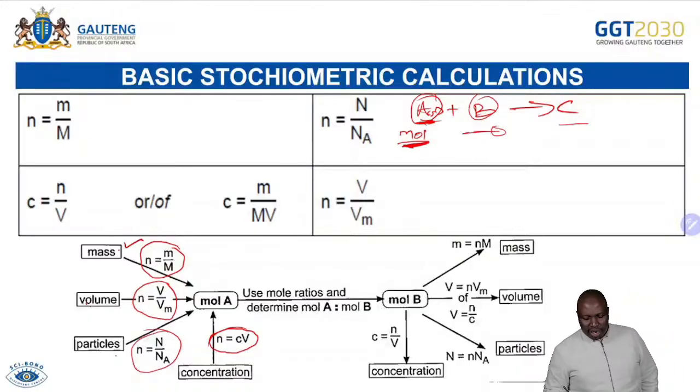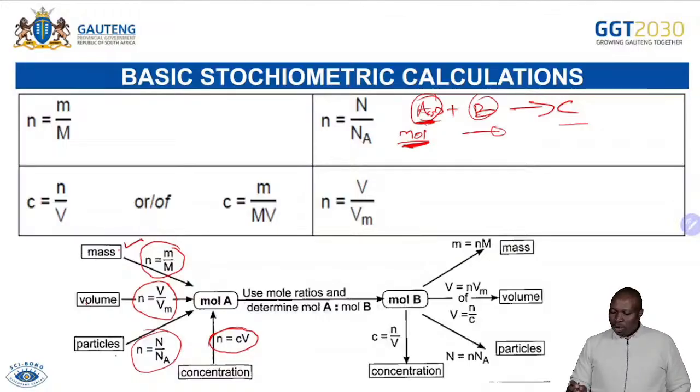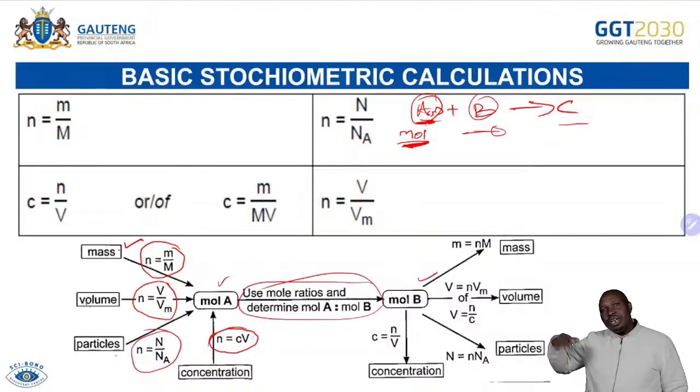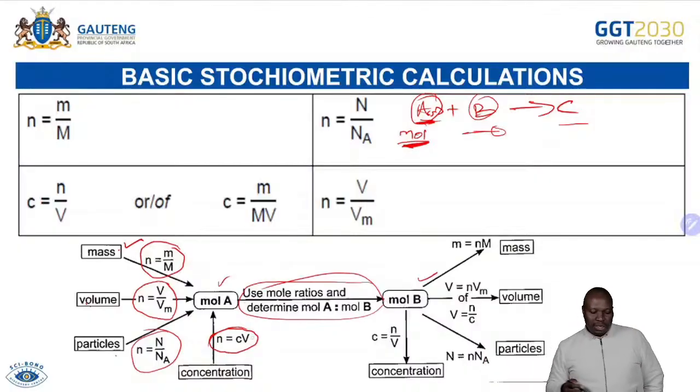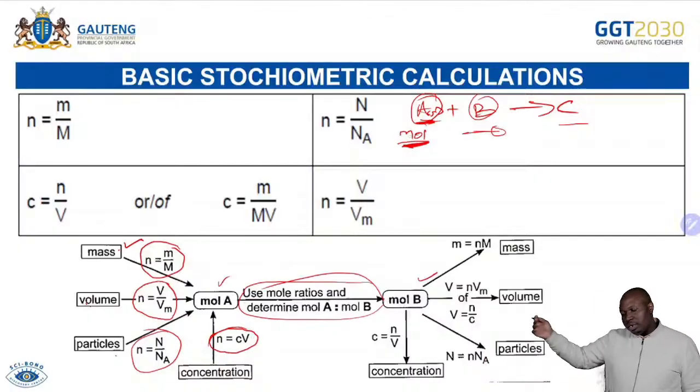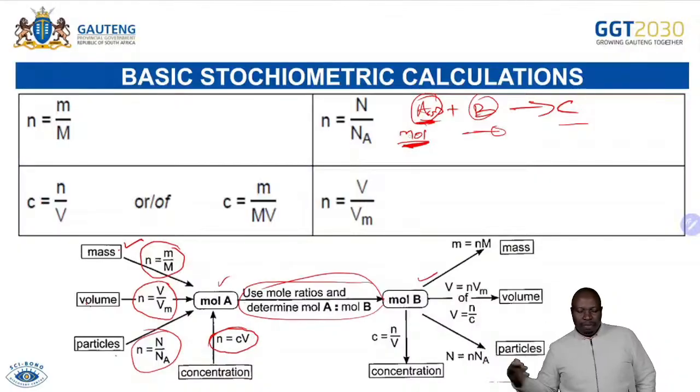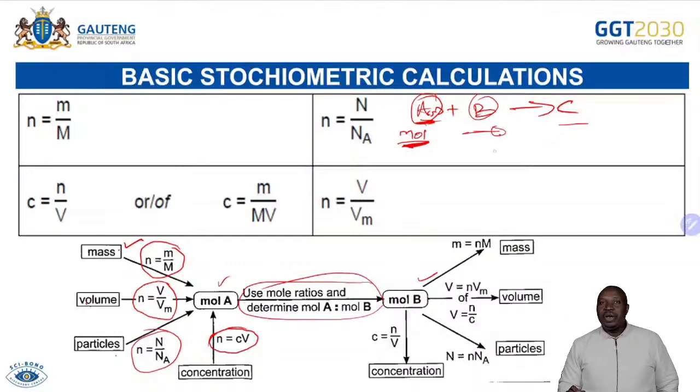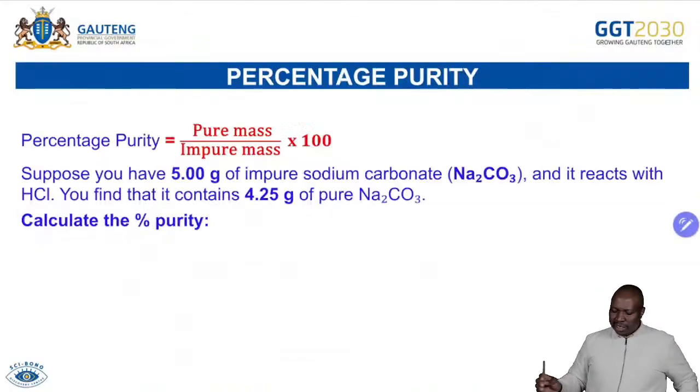So that's what we are saying: always check, the only way of moving from A to B is through the mole ratio. The mole ratio will help us to use information of A in order to get B. So we're saying get the number of moles. After getting the number of moles, be able to determine the unknown using the mole ratio. So that's what we are doing. And as you write your papers, always think about the mole ratio as it is important.